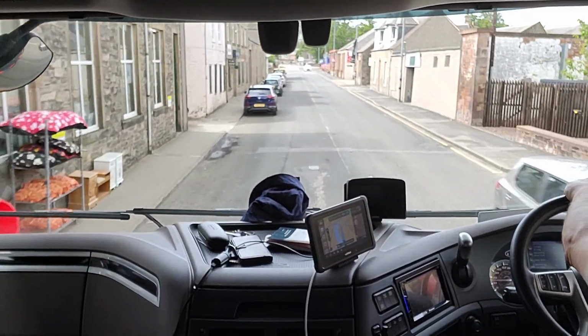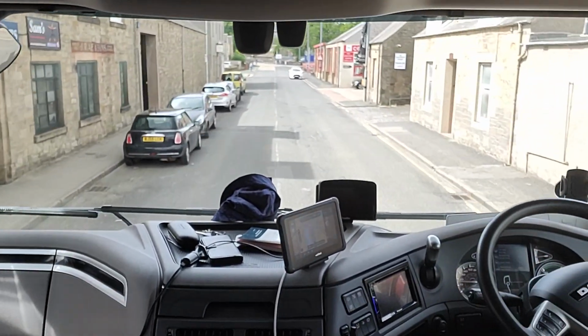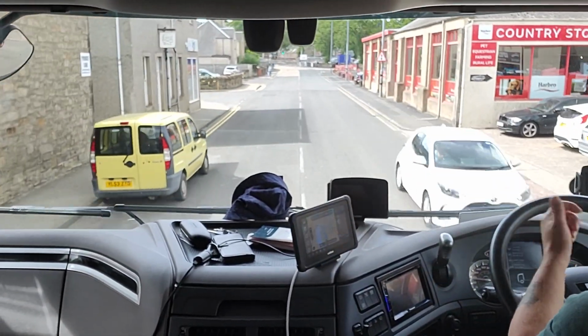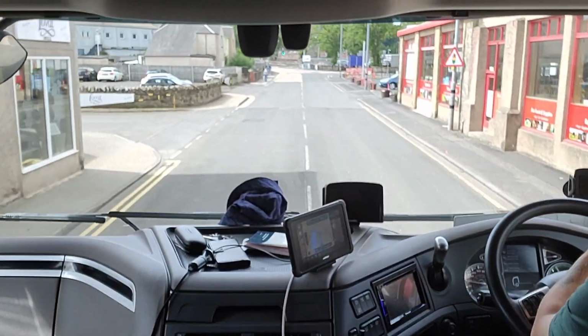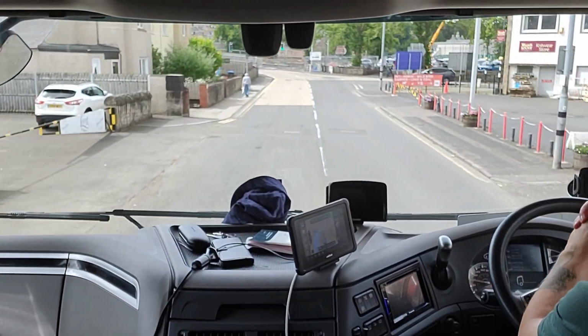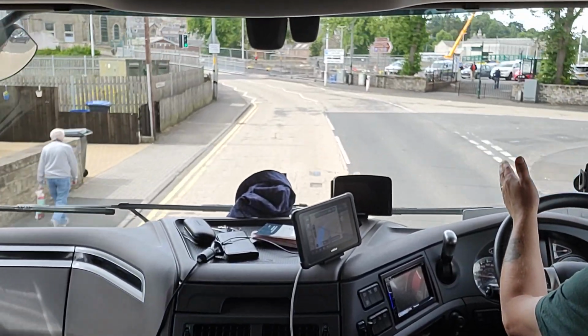So, some mirrors, just coming out over the white line. We're already sticking out anyway. No need to put a signal on. We'll just crack on. We're not on our driving test, by the way. So I'm not trying to do these videos as if I'm on my driving test and trying to get people past the test. As I've said previously, I am no expert. You know what I mean?